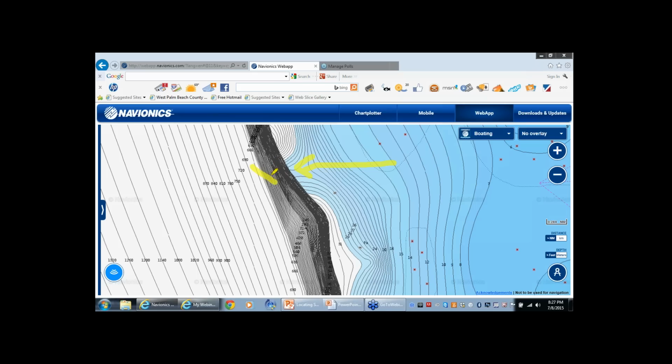So your Wahoo are going to stage along the ledge, and they're going to run back and forth. But the outgoing tide will pull your baits out of the shallows off the ledge. Full moon, the only reason I mention that is stronger tides pulls more bait. So Wahoo generally more low light, so your early morning and later in the evening. A lot of speed trolling involved in Wahoos along the ledges.